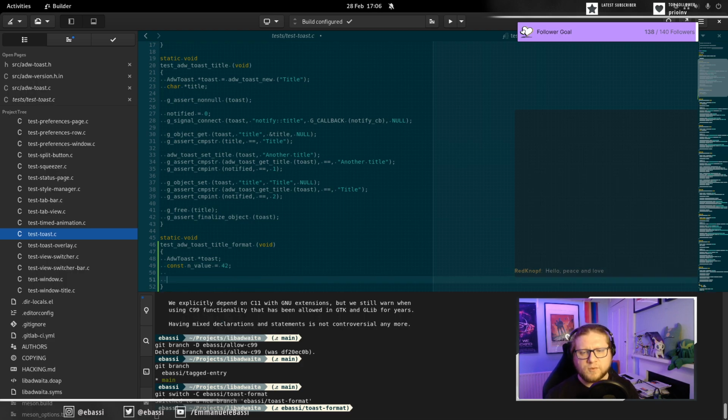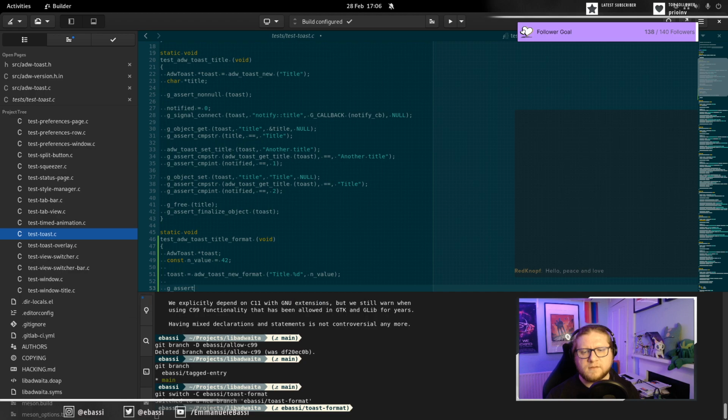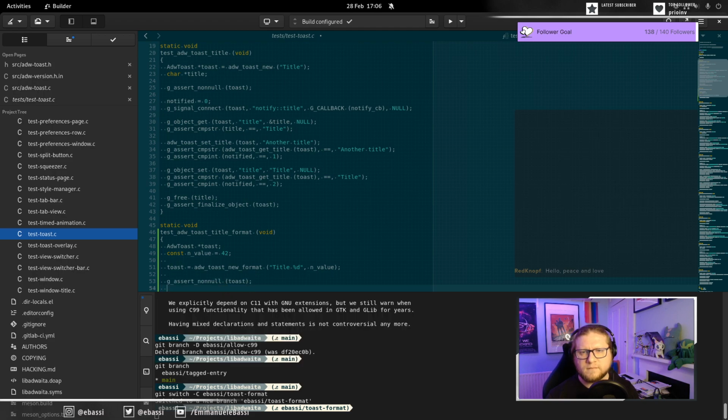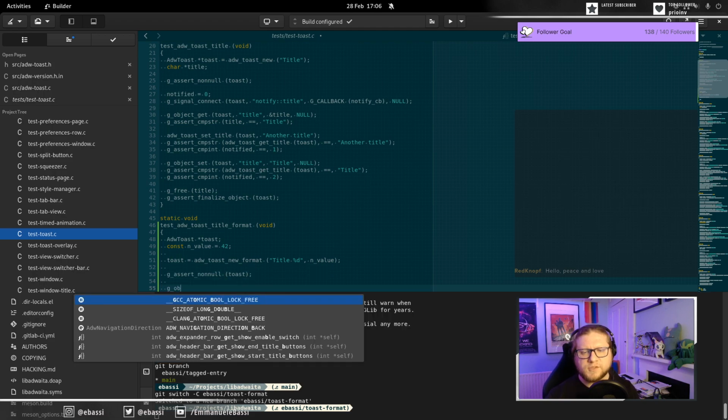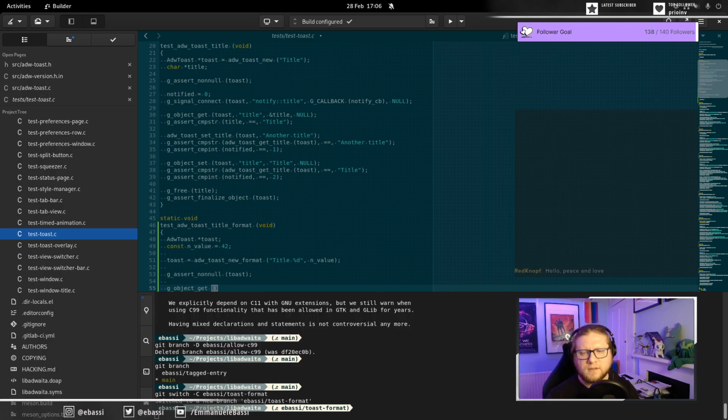And then we can do toast equals new format and do something like this. And then do g_object_get toast title.